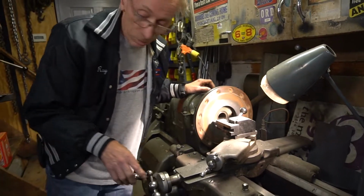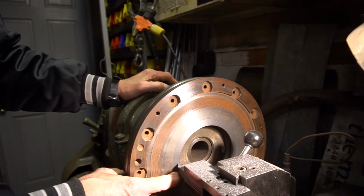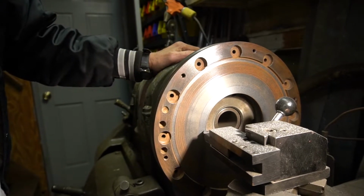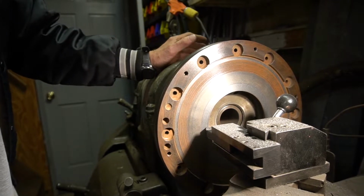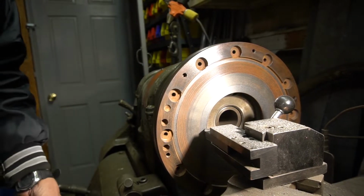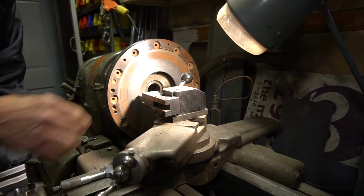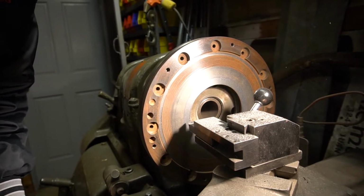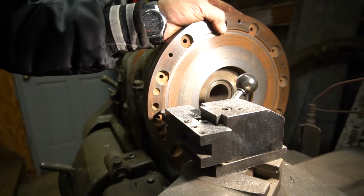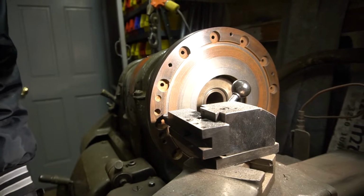The step on the late model flywheels has to be cut an equal amount to what you take off of the face. I believe the spec on that is 125 thousandths, or 1/8 of an inch. I've found they range anywhere from 122 thousandths to 126 thousandths, which is no big deal. So whatever I cut off of here, I run my dial indicator on the lathe back 125 thousandths, or 122 thousandths, and then cut the face down the equal amount. The cut on this is a little bit rough because of all the holes. It gets a little bumpy, but it seems to handle it. So then that would be cut the same way.